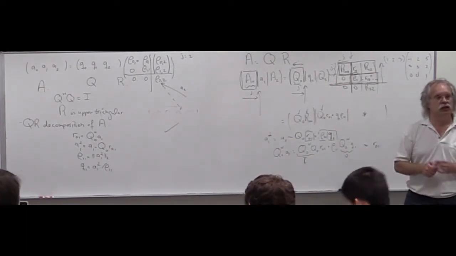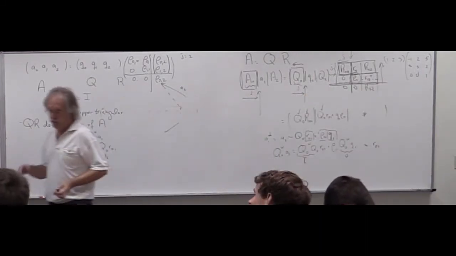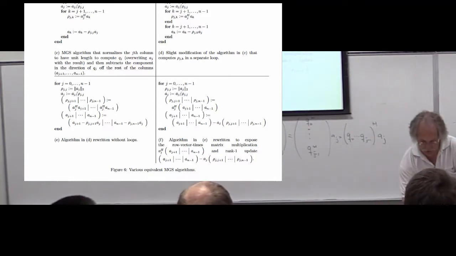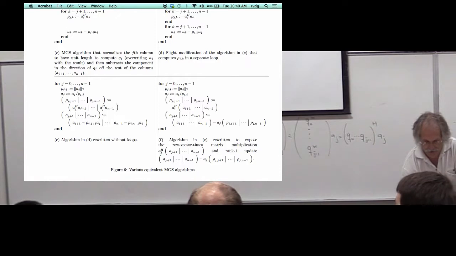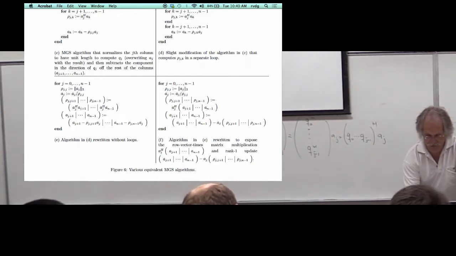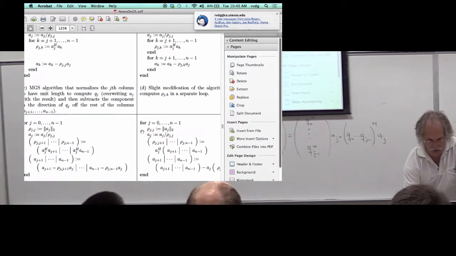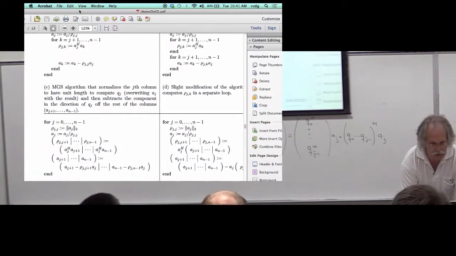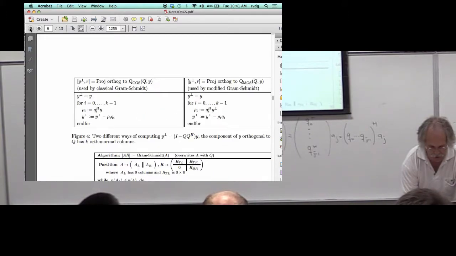All right, so the important thing here is that there are these two different algorithms. Let's see what happens if you instead use the modified Gram-Schmidt. Notice that how you march through the matrix is identical in both algorithms.